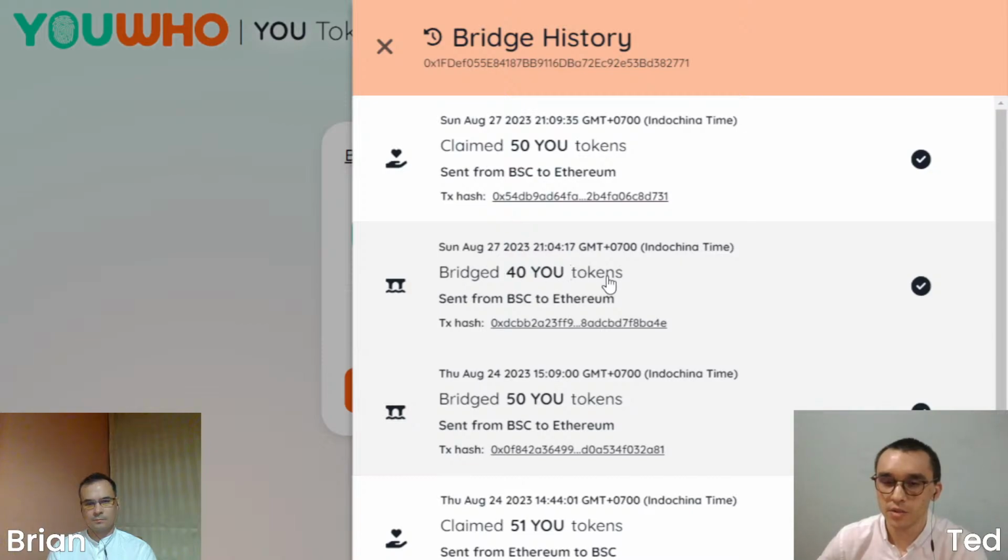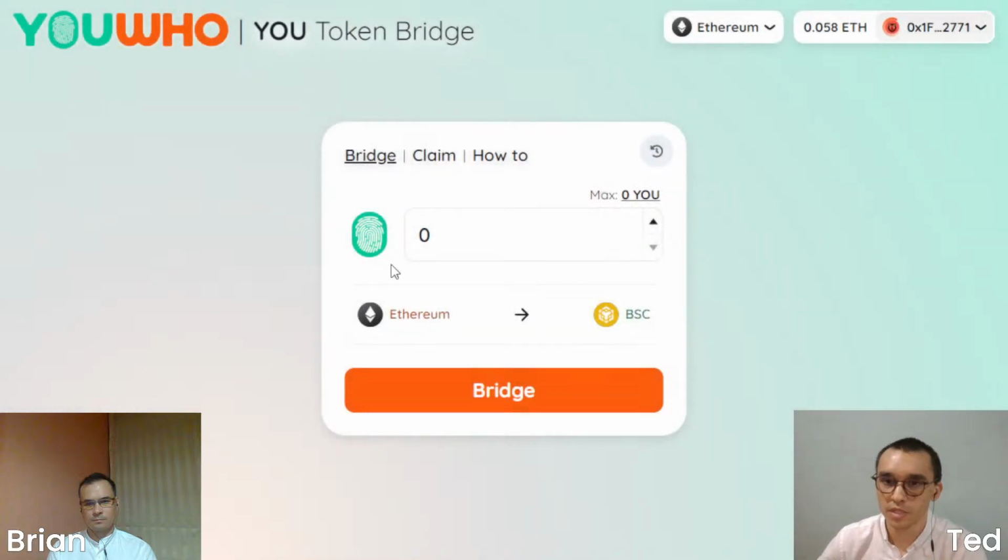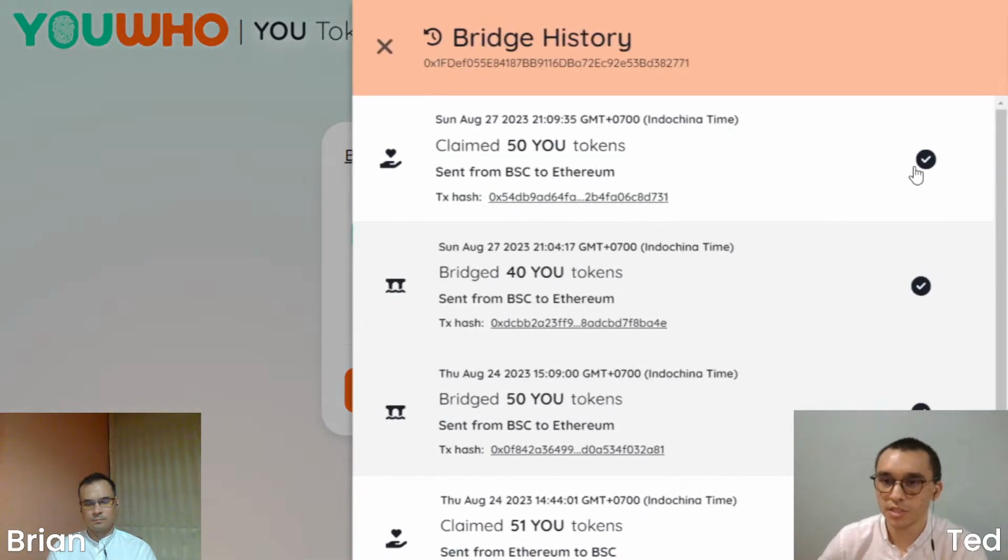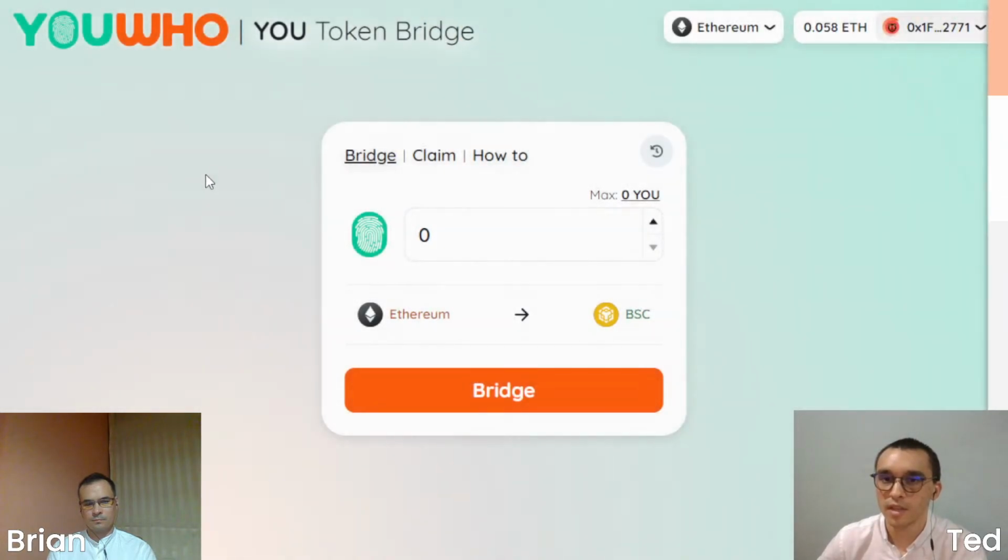And yeah, you won't be able to see the MetaMask on your screen, but it's showing up in my wallet. So that was a successful bridge, and there's the check mark. Everything's confirmed on the blockchain, and that's how you bridge, guys. It's as simple as that. Click bridge, wait 30 minutes, and then click claim on the side that you're bridging to.